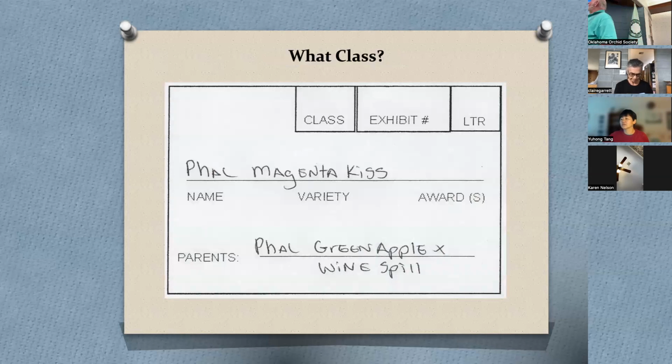So if you get your name right, we'll look up the parentage. Sometimes you can just Google it, and they'll tell you what the parent is. That's where we got the database. We had the excellent discussion last month talking about the new AOS database. I can't wait to get in there and fiddle with that. And we told you, Orchid Pro is only orchids that have been awarded, whereas Orchid Quiz has other orchids in there as well, any of their progeny. And it's only accessible if you're an AOS member. Yeah, it's a place to start.